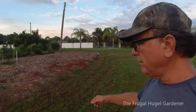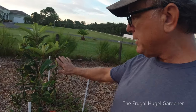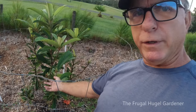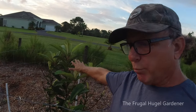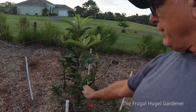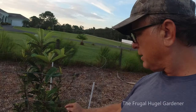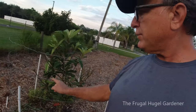So with that said, let's go over here. Well, over here I've got a fruit tree and I got a fence around it, and you'll see that some leaves over here are chewed up, but the leaves over here are pretty good. Well, the deer come over here, they put their head in and they push and they try to eat as much as they could. So they did strip down some leaves around it.